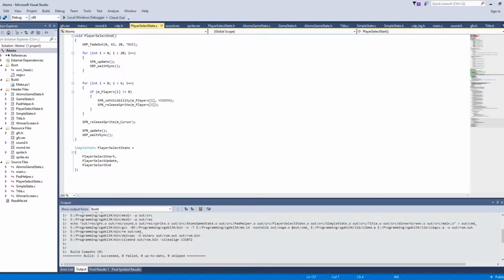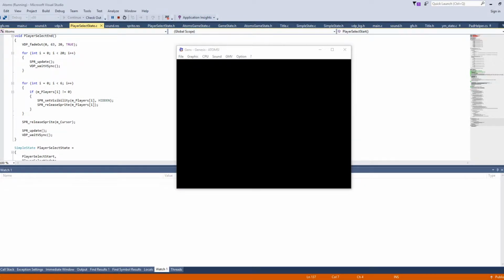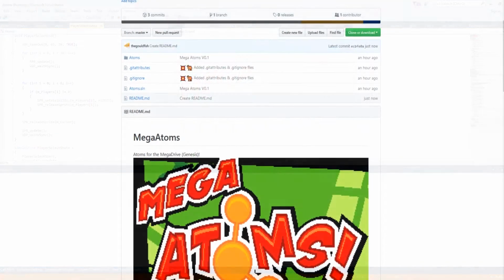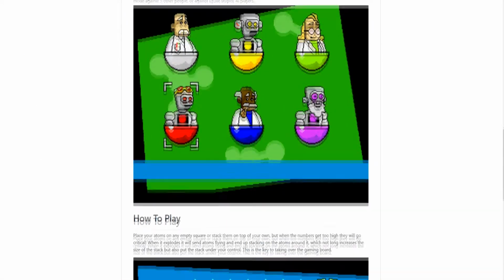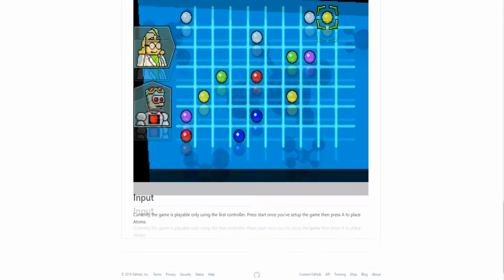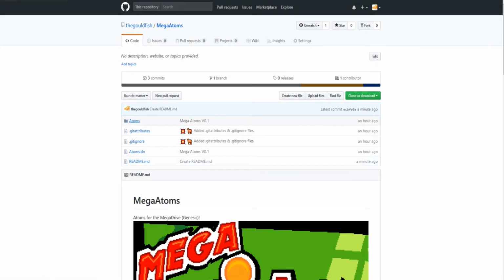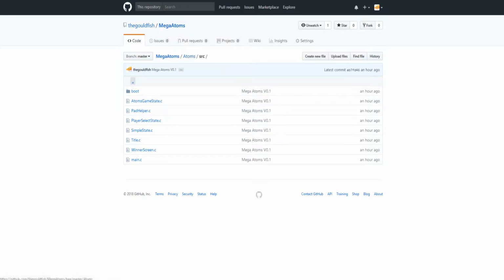Now if you're interested in the code for this or any other part of Atoms, I put it all up on GitHub, because I was wanting to give back to the community, so you can have a look at how I work this. Now, I'm not working directly in GitHub, so you'll only see code updates whenever I put up a major release, but you'll be able to still see the differences I made between each version. If you look at the code, you might recognise some bits from the ZX Spectrum version. That's right, I was able to take some of the code from the Spectrum and bring it over, in what is probably a world first for this type of thing.